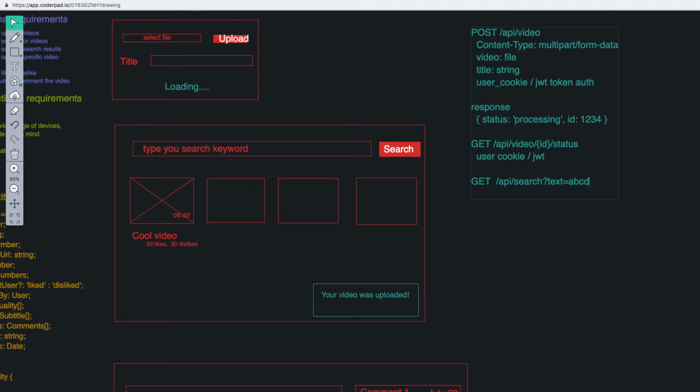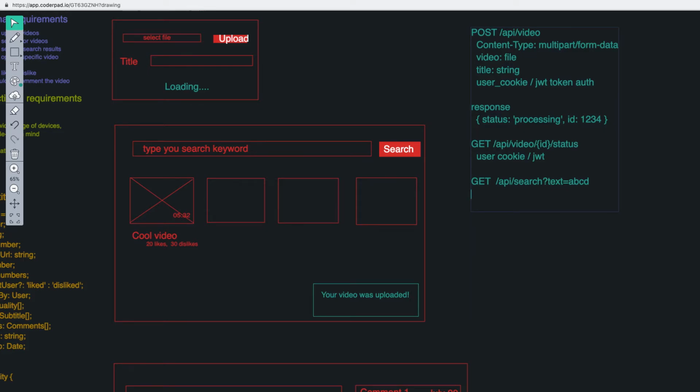This API can work with both logged in users and not logged in users. It's not required for users to be authenticated in order to watch the video.